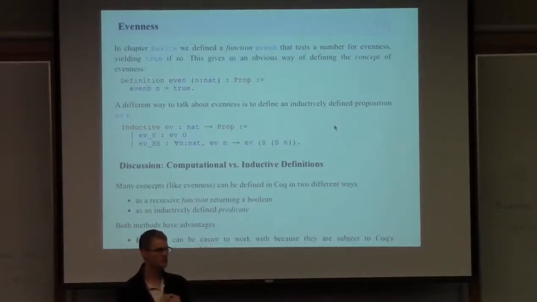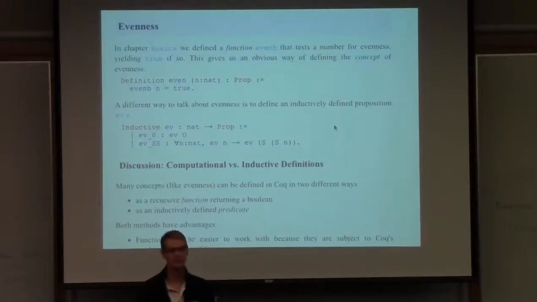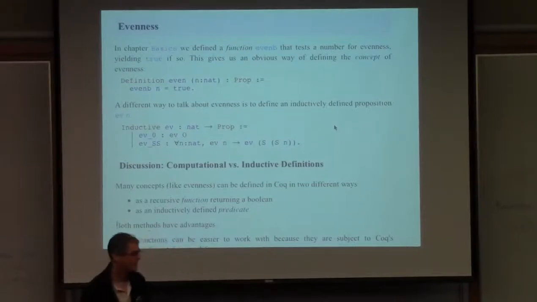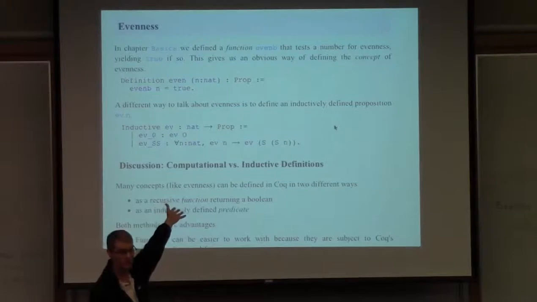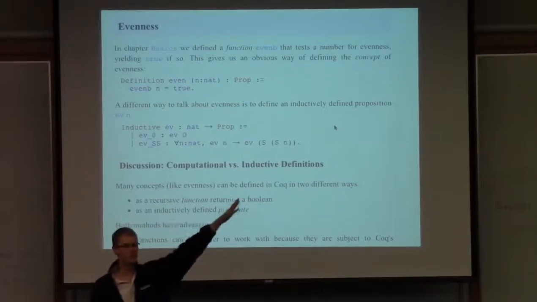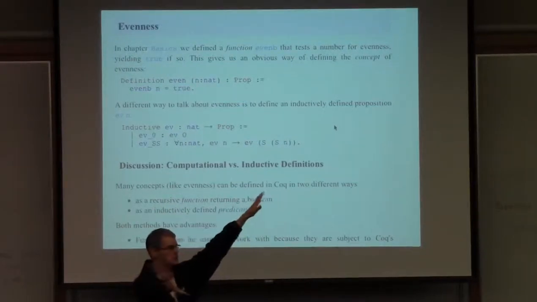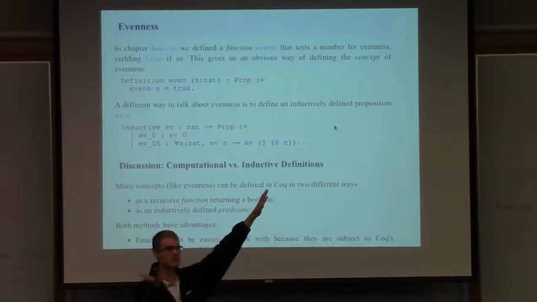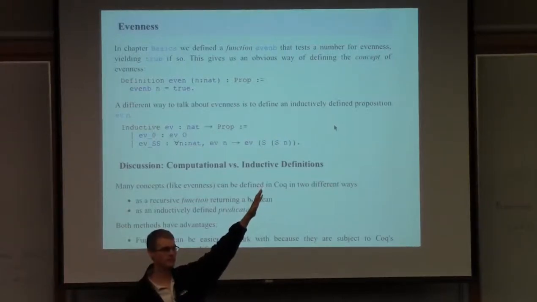What do Booleans have to do with truth? Nothing. They're just a data type. Right? We happen to call it Boolean, and that happens to have some connection in our minds with classical logic. But so what? We could have called it foo and called the constructors red and green, and we would still be doing the same computation. Okay, so that's a function that returns an answer in some data type that we happen to have called Boolean.